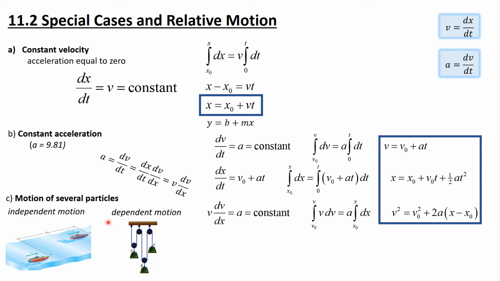The other case is dependent motion, and this is if A is moving around, that's going to cause B and C to move around too. They're tied together, so the motion of one is going to change the motion of the other. Now, these guys are not maybe moving at the same rates as one another, but they are tied together, and you can write equations to show how the motions of each of these guys are related. So that would be dependent if they're somehow connected through some interaction potential or a rope physically connected to one another. That would be dependent motion. So two different cases, and this looks at relative motions of objects.